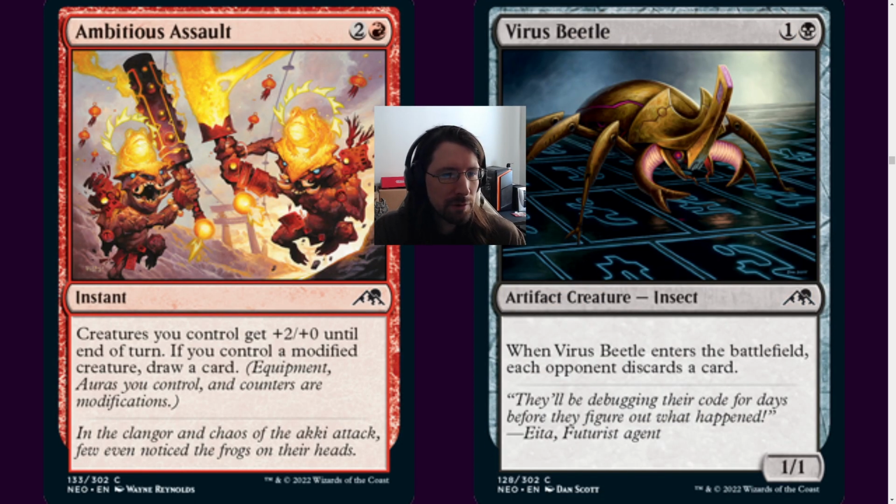Yeah, we got Virus Beetle. More commons here, but I just love the art on this thing. This has some of the coolest art. ETB, each opponent discards a card. It's nice that it's each opponent, so that's kind of cool. It makes it maybe somewhat viable in Commander, especially if you need some artifact fodder or creature fodder, because it could potentially make like 3 people discard a card. That's decent value for 2 mana. You get a 1/1. You can get rid of 3 cards. It's decent for a common.